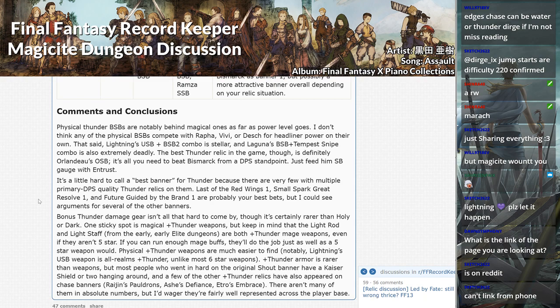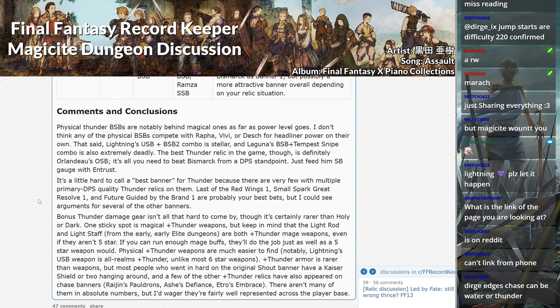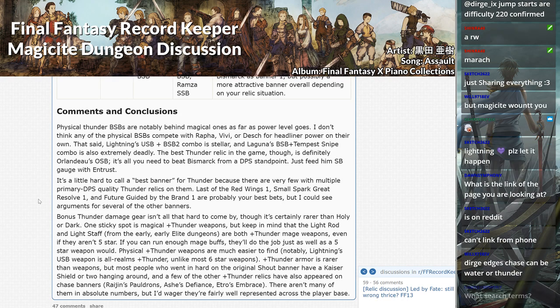The best Thunder Relic in the game, though, is definitely Orlando's OSB. It's all you need to beat Bismarck from a DPS standpoint. Just feed him a Soul Break Gauge and trust. Definitely a very boring way to get through the fight, but with him plus probably another DPS with Entrust going, you could probably get one of the easier 30-second clears, at least that's how it feels like it would be. It's up for the JP players to correct me on that.